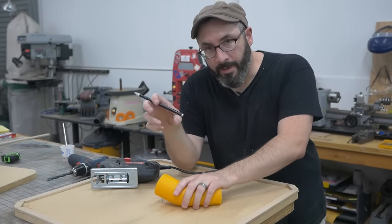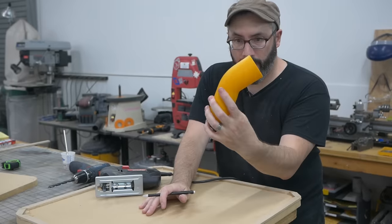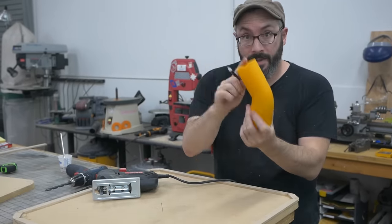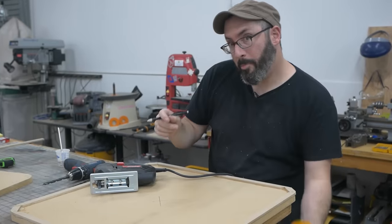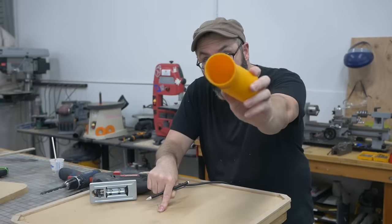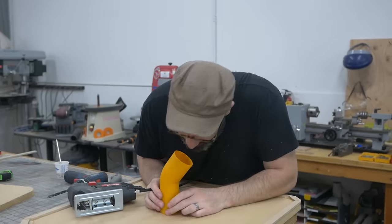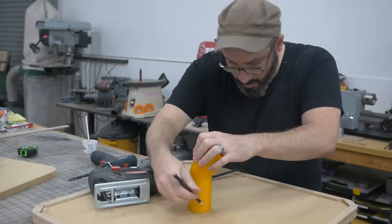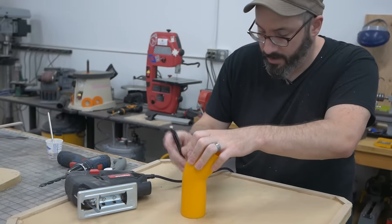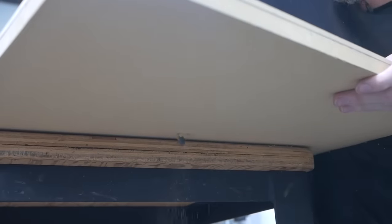To pull a vacuum on this, at least for now, we're gonna use our shop vac for that. And this is like an elbow joint and the shop vac will fit in there. So I'm gonna attach this end into the bottom of the platen, which means I need to cut a big hole about that big right there. I don't have a drill bit that big, so we're going to drill a hole and then use the scroll saw or the jigsaw to cut it.